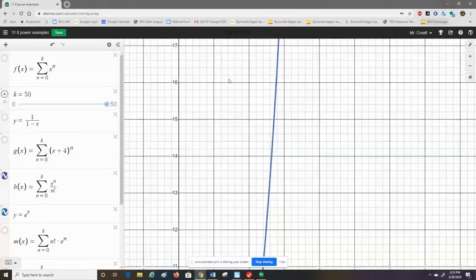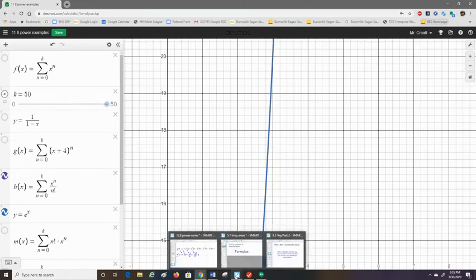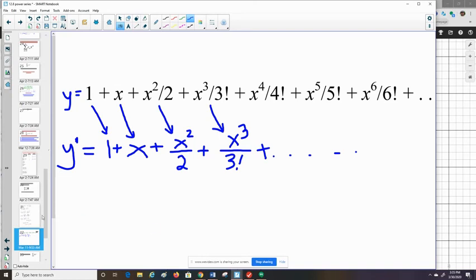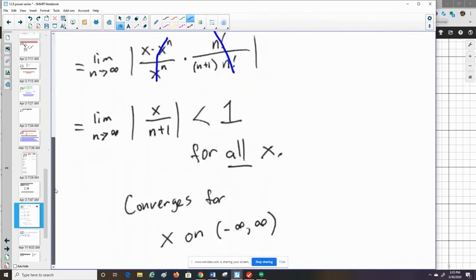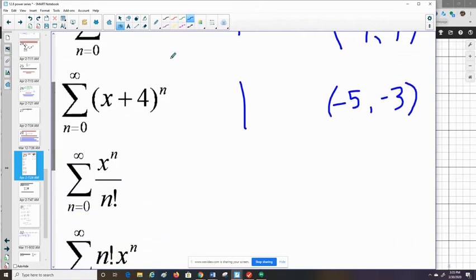And I would be scrolling like this for quite a long time to try to figure out where it's diverging on the top end. But suffice it to say, given what we saw with the ratio test, because this limit was less than 1, we know that it converges everywhere, for all values of x. So when I say what is the radius of convergence for something like this, I can say that it's an infinite radius. We could say from negative infinity to infinity, or maybe I'll just say that this converges for all real numbers. My interval of convergence is all real numbers.